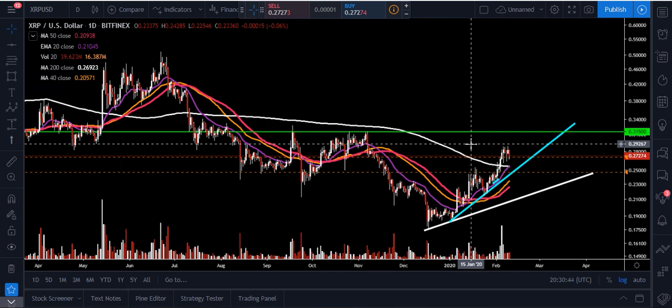I want to bring y'all an update today of XRP. Right now we're sitting at 27 cents. And I have about 7 things I wanted to bring to you today. We're going to be looking at the moving averages, the trend of XRP, 2 trend lines that I want you all to draw on your charts as well, a potential bearish engulfing candle that's forming as we speak right now on the 1-day chart. We need to retest 30 cents. We've broken the long-term downtrend. And I'm also going to show you some different oscillators on TradingView here.